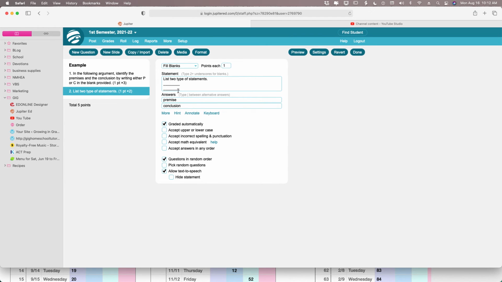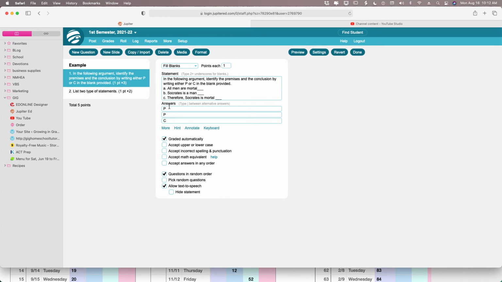When you have this, we're just making a list, then you want to check accept answers in any order, because if the student types conclusion here and premise here, they're still right, but the system will mark it wrong because it's not in the right order. So if you're doing a list, check accept answers in any order. It's important that when they have to match up to a specific one, that it's unchecked.